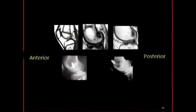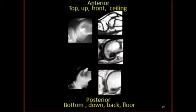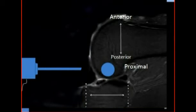With a lateral view in the anatomic position, the locations of the anterior and posterior parts of the knee are apparent. But when the limb is horizontal, as during surgery, it is easy to forget that the anterior part of the knee is towards the ceiling, and the posterior part is toward the floor. So that, when advancing a scope horizontally into the knee, it is traveling in a posterior direction only with respect to the flexed tibia. It is traveling proximally with respect to the femur. In order to go to the posterior part of the femur, the scope must incline downward toward the floor.